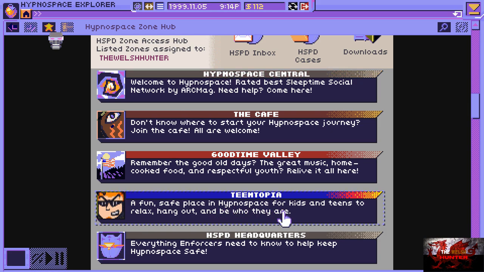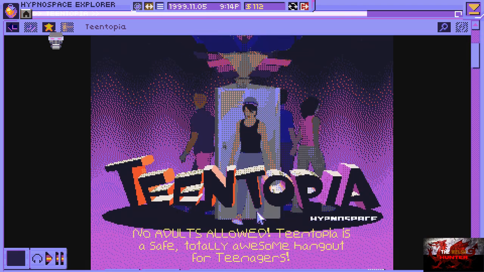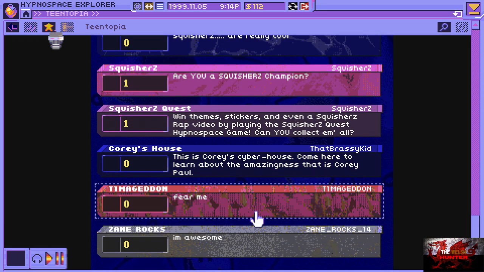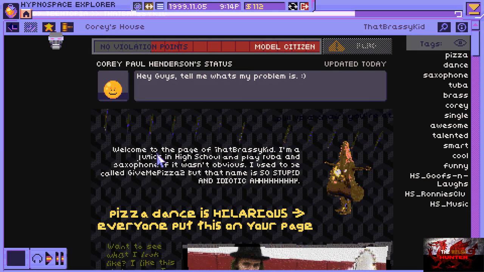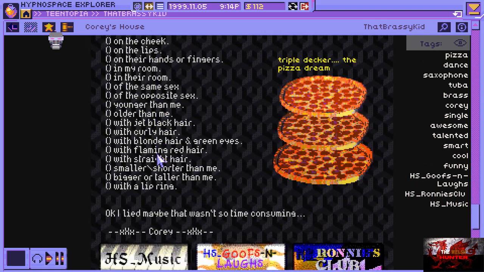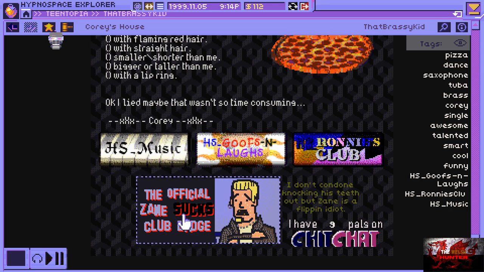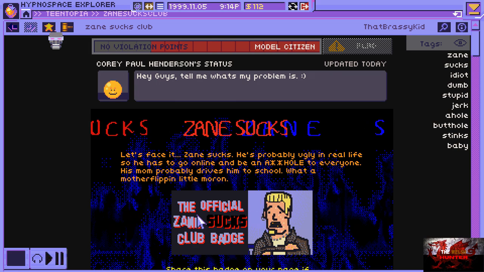So this time we are heading to Teentopia again. This is where we are going to start the second case. And what we're going to do then is head all the way down, and we're going to go to Corey's house. Now, these guys sound like incredible jerk-offs, but there were plenty of them back in the day. In fact, they're even worse these days, with such easier access to said Tinternet. So basically, this is a harassment case. It's basically getting you used to using all 5 of the hammer buttons there. So obviously, anything with bullying on it, we're going to click on the official Zane Sucks Club badge.